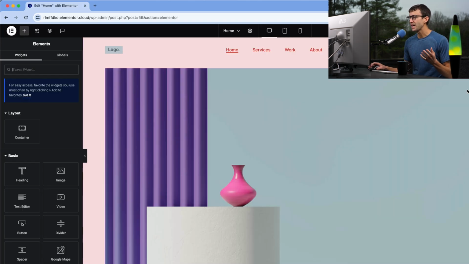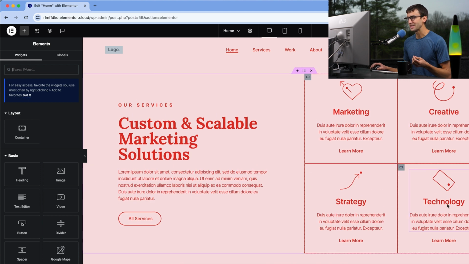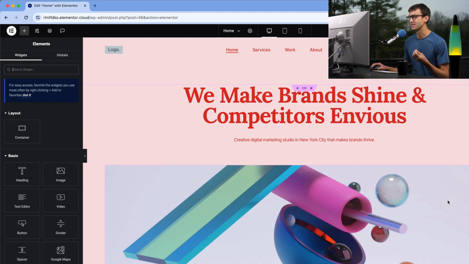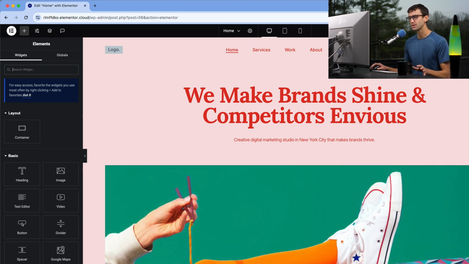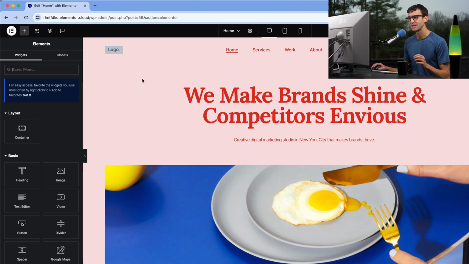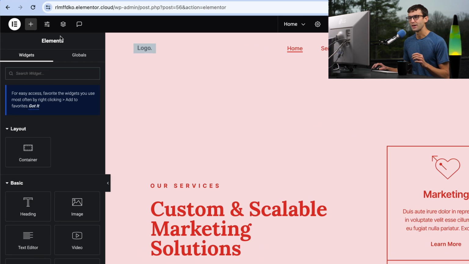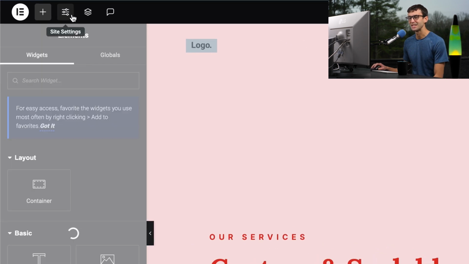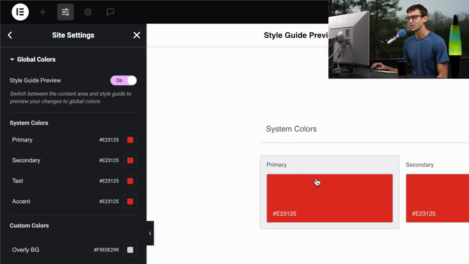All right, at this point we have a fully functioning WordPress website, which, like I said, we can use as a template for making our business's website. And the first thing I want to do for my website, Margarita Marketing, is change the color scheme, and Elementor makes that really easy. So let's go from this pink background and kind of red text theme to something else. And we don't have to change each individual element here. We can come up here to Site Settings, and Elementor has this feature called Global Colors, where we can change all of these individual colors and they'll change site-wide.